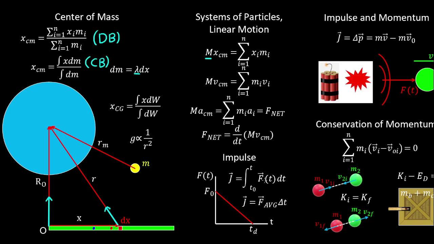So if we integrate the force over the time, we get the area under the force time curve, and that's one way we can define the impulse. And using the mean value theorem for integrals, you can also define the impulse as the average force multiplied by the time interval over which it's applied.